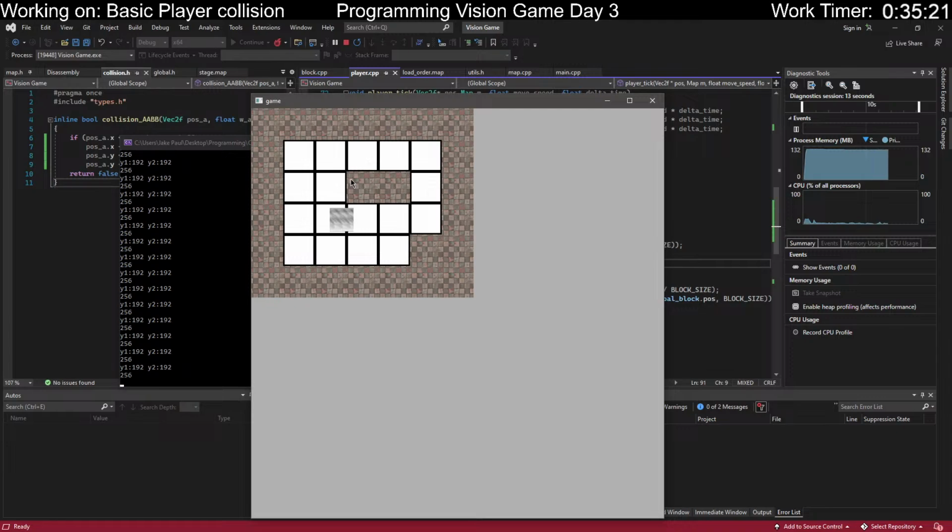Oh wait, yeah, so what was happening was it was not checking this flag, so it would always think this was blocked. And by the way, the reason I can't move when I'm right here is because I'm not checking the top one yet. I've got to do that case. But yeah, so when you run into walls, you can't move. You can obviously move that way because I haven't done that. There we go. That's what I wanted to do last night, but it took me forever. It took me an hour and 30 minutes to do that last night.